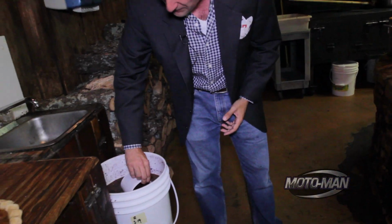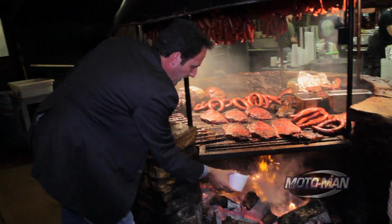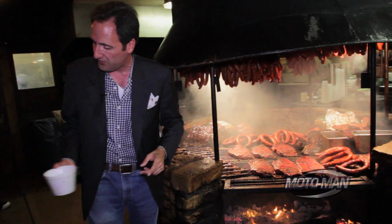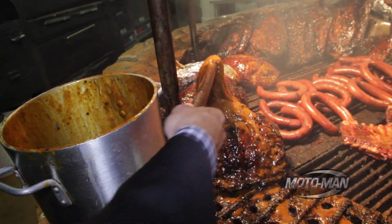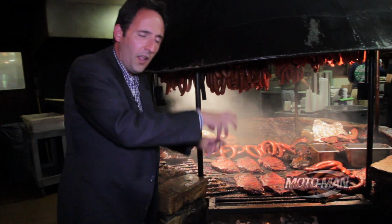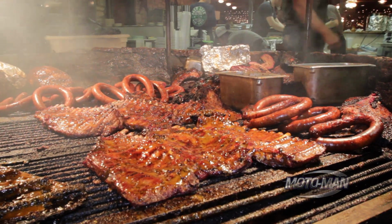But then how do you adjust for a flare-up? You've got this here. This is pecan shells in water, and basically you throw it on the grill, or really you throw it on the wood, and it lowers the temperature, but it does something else. This, combined with the homemade sauce, which is a vinegar-based sauce, so apologies to any of you in South Carolina. It's a vinegar-based sauce here. Long and short of the story, the sauce drips onto the wood, and then the wood, the sauce, and the pecan shells literally reincarnate themselves into the meat to get the specific taste.